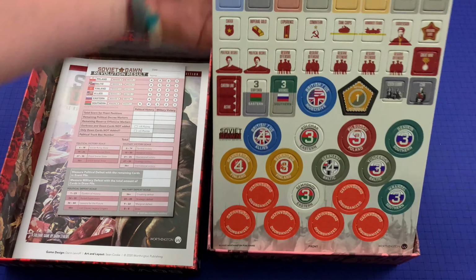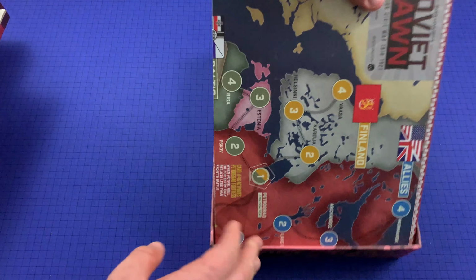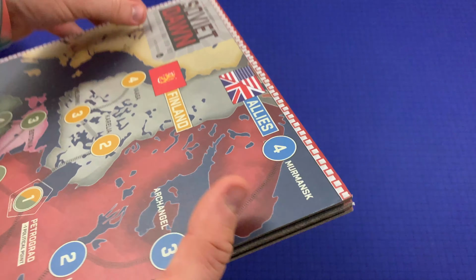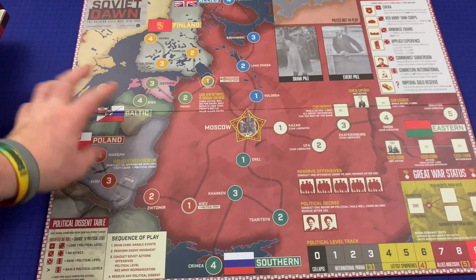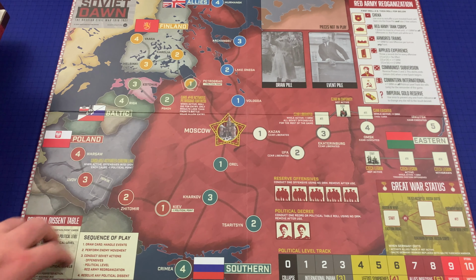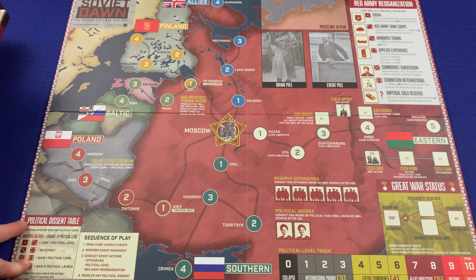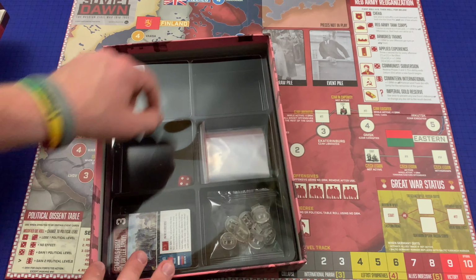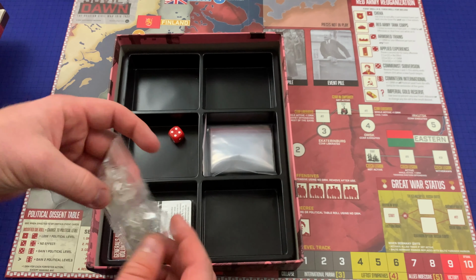All right, and then we've got some chits here to punch out. Actually, let's get the board out here real quick. So on here, I always like seeing you've got different tables and stuff to help remember how things work. Sequence of play down here. Political dissent table, Red Army reorganization. Got a die, lots of storage. Got some stands here.